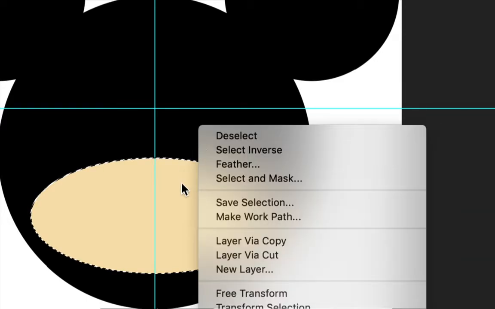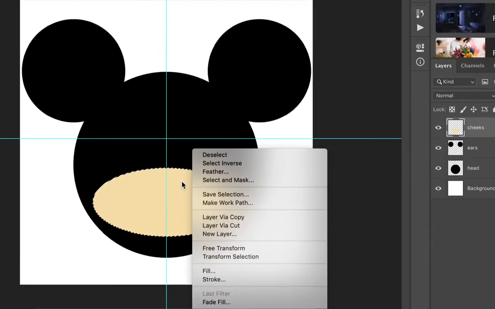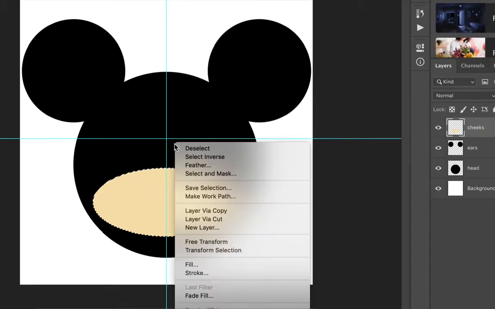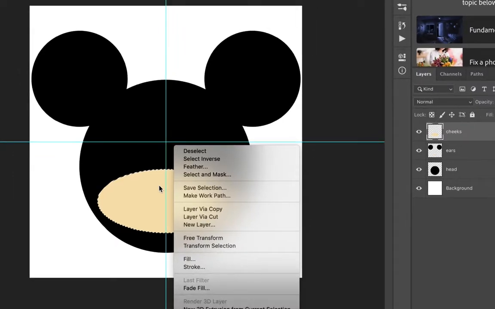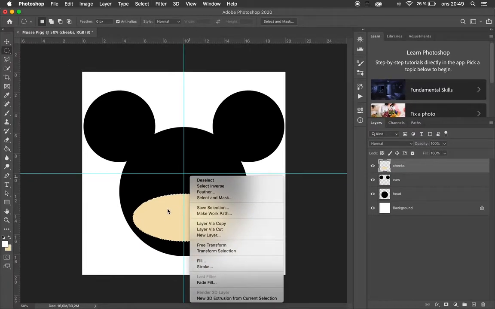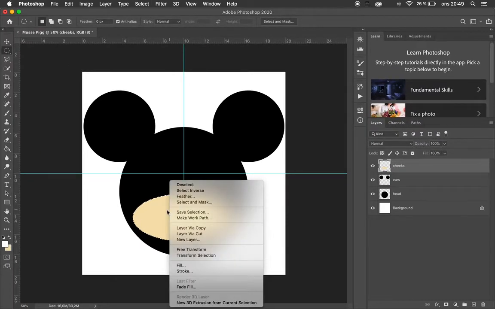Oh wait a moment, that's wrong of me. Seems to be the same. Anyhow, if I stand inside the selection, I right click, I will see I am able to transform the selection.